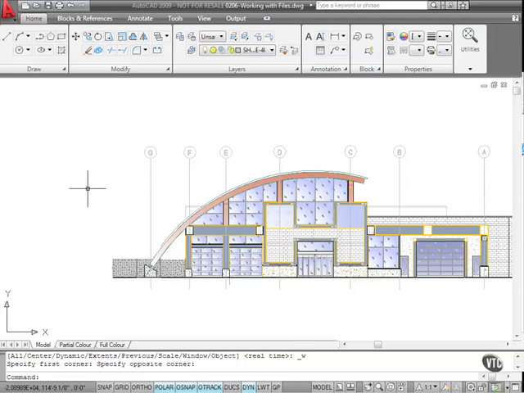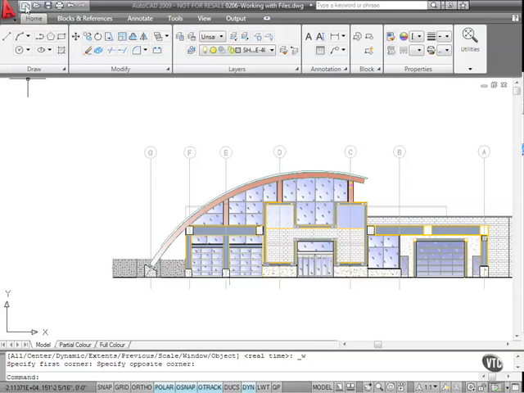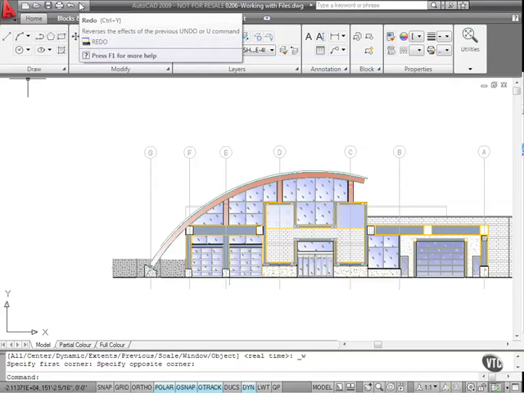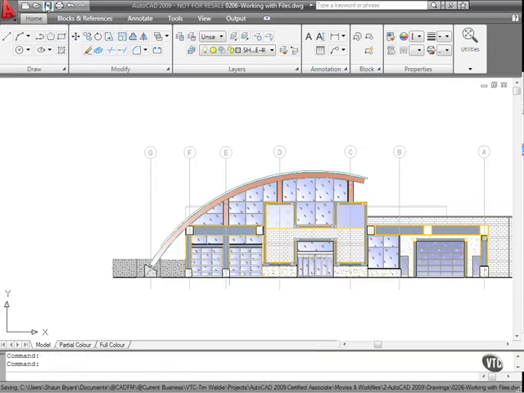So now that I've got that view set, I want to save my drawing. Now AutoCAD 2009 has a quick access toolbar. It's up at the top of the screen here. There's the big A for the menu browser, and to the right of it I have New, Open, Save, Plot, Undo, Redo. I want to save my drawing with this view, so I click on the little icon here that looks like a floppy disk, click on Save, and that has now saved that drawing with that view.